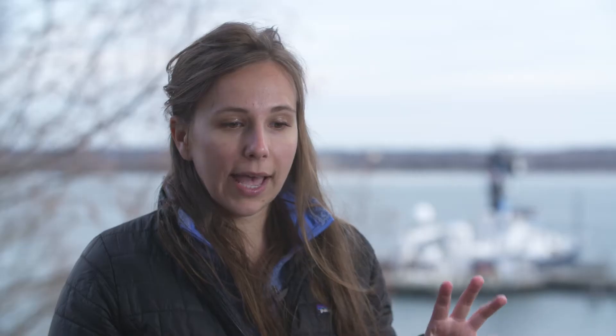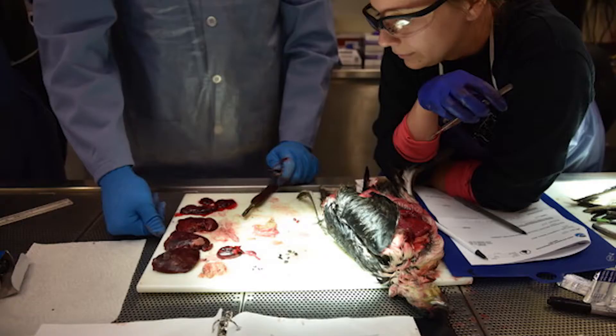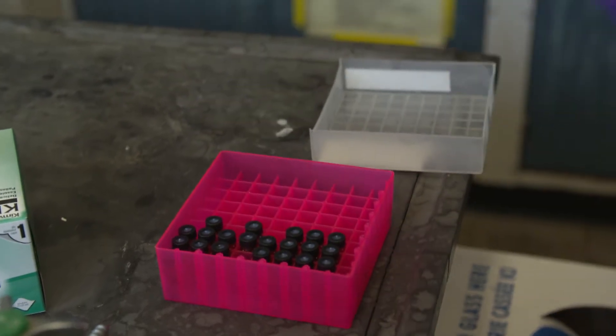The first project looks at what PFAS are in these birds that I have collected. I get the birds already dead and I look at PFAS concentrations in their tissues, specifically their liver, and I measure them using mass spectrometry — and I find unfortunately a ton of PFAS in their livers.